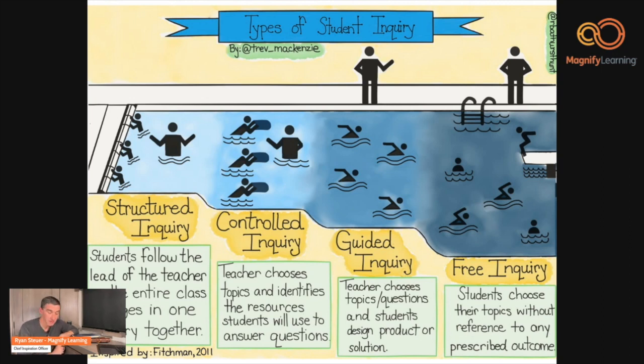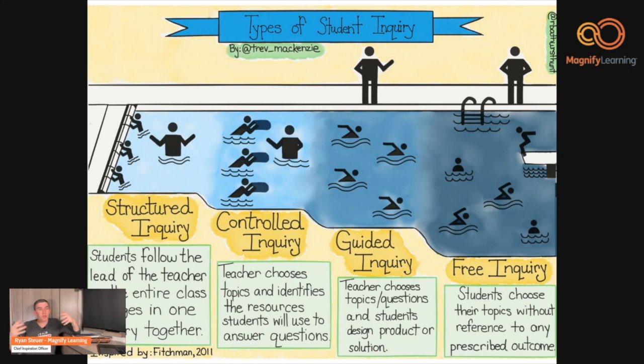And I taught English, by the way. I knew 20 different types of adverbs from college. However, I don't remember ever talking about complex sentences, and I had to teach them. And I'm trying to do free inquiry, and it just didn't work. So I needed to start with some structured inquiry, some controlled, to make my way there just as a facilitator, let alone my learners, right? My learners had not been used to this either.